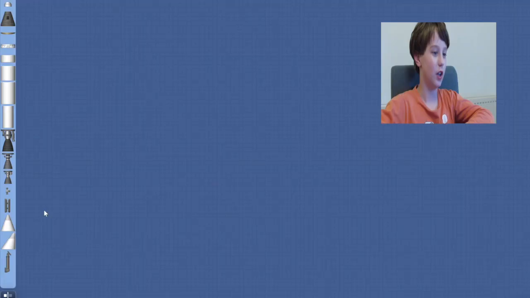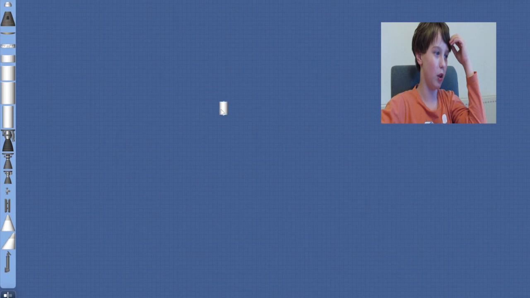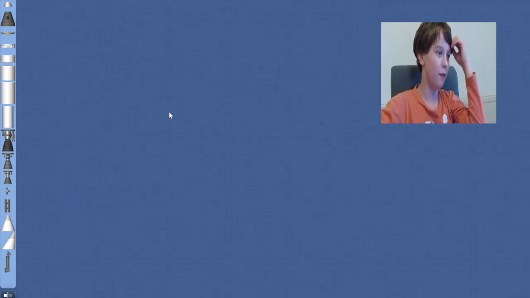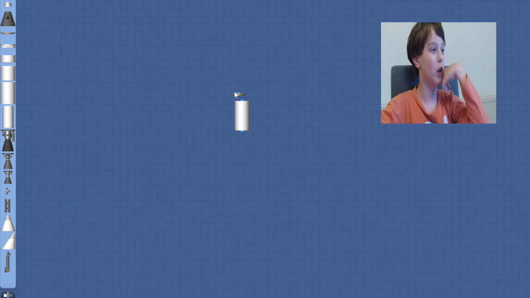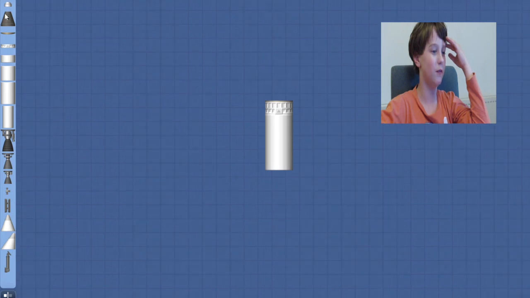I'm going to show you some basic things on how to learn from the Spaceflight Simulator. So let's start with a basic thing. First here, this is a fuel tank, it is simple. If you want to lift off your rocket, you need to make sure you have a fuel tank, a heat shield, a command module and a parachute. Also, don't forget an engine.